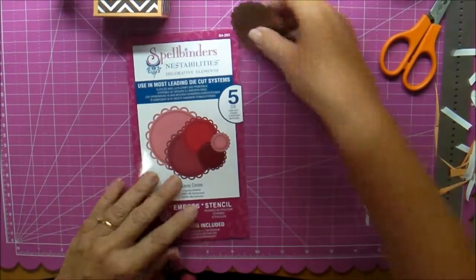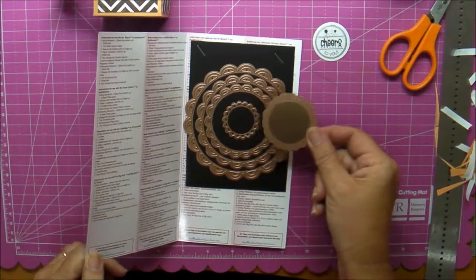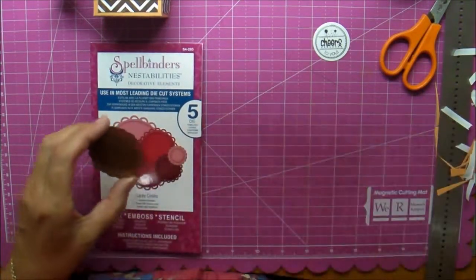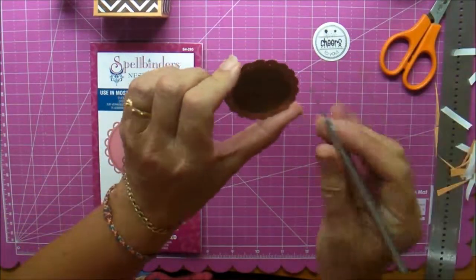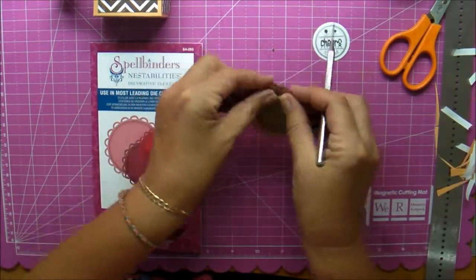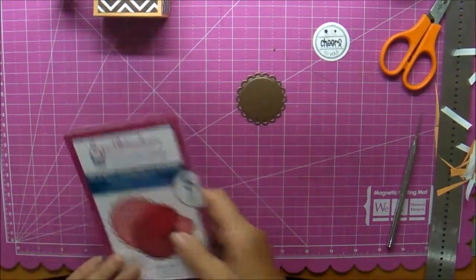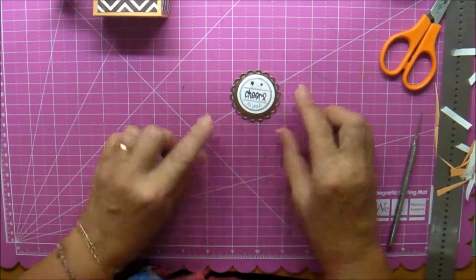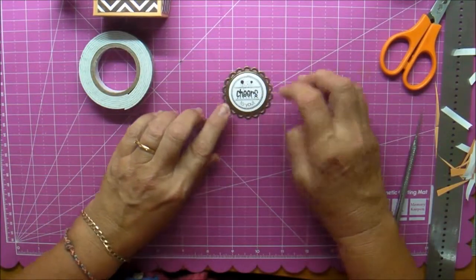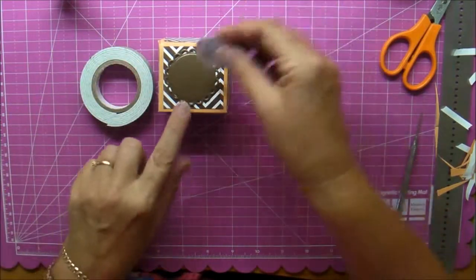And I also have been cutting out with Spellbinders basic circles, and I also used the second die in this set, the second smallest, that I also have cut and embossed. When I cut and emboss it, it always starts a little bit from all these places, so I think that's okay. So I'm going to put this back, and now I would like to put this here, and then put some foam tape behind the brown one there. You can also see that the brown one here is very nice, and I think it's going to fit quite well on here.